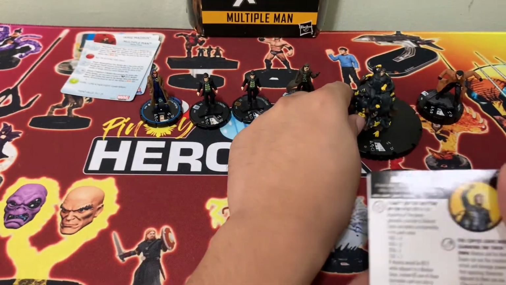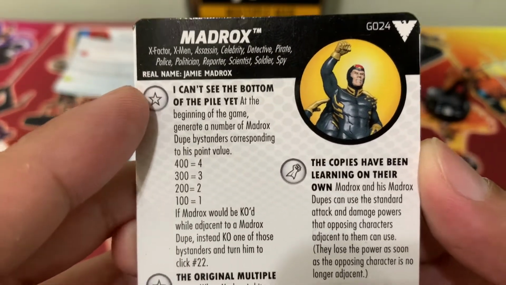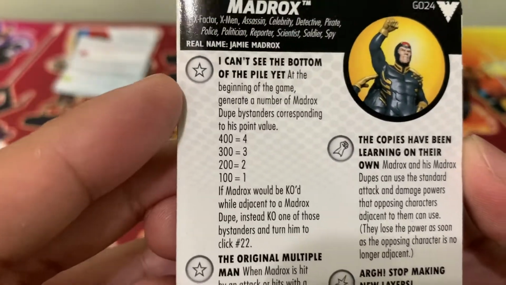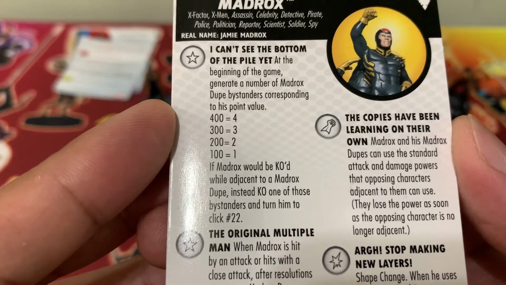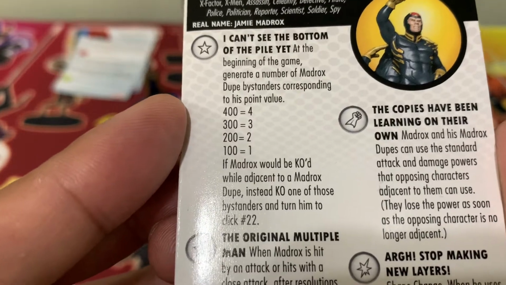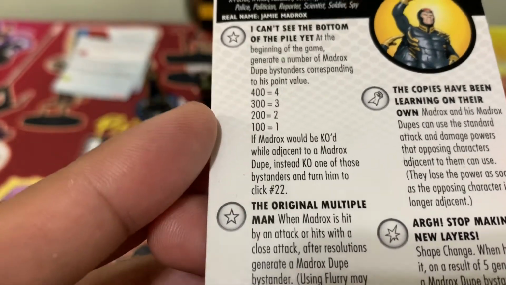Okay, let's take a look at his dial. Madrox, a bunch of keywords here. Real name Jamie Madrox. Okay. Trait, a couple of traits. First one, I can't see the bottom of the pile yet. At the beginning of the game, generate a number of Madrox dupe bystanders corresponding to his point value. 1 for each 100 points. And if Madrox would be KO'd while adjacent to a Madrox dupe, instead KO one of those bystanders and turn him to click number 22.